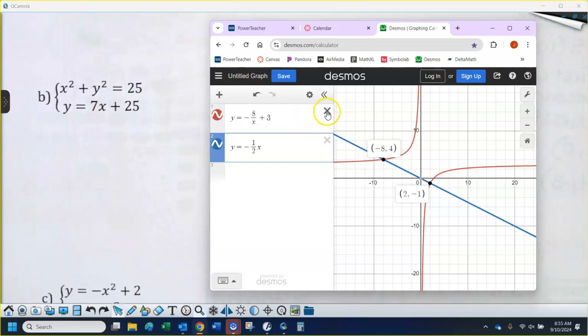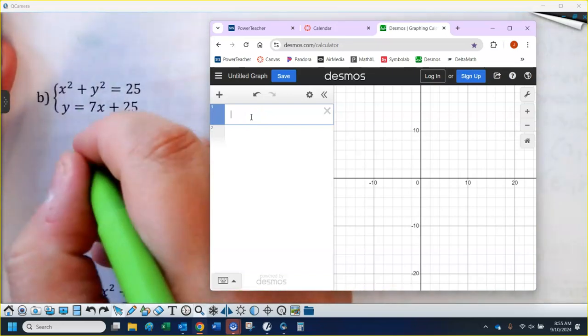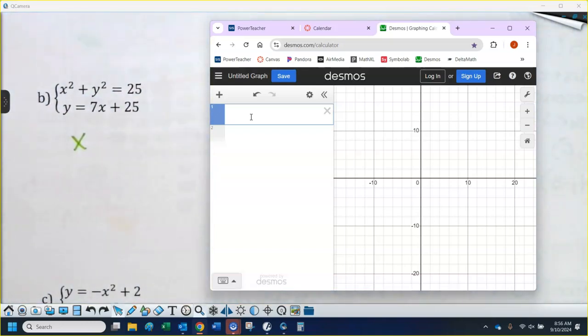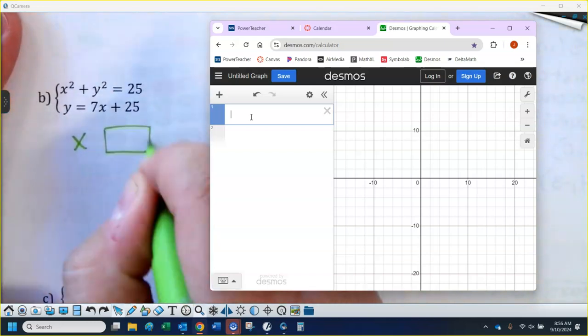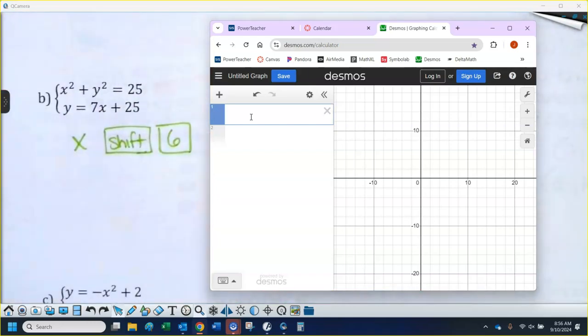Now, do you guys know how to square something on the computer? If I want to type x squared, you can use the little keyboard below. I'm so used to doing this all the time. Hit the shift key and the number 6. If you hit shift 6, that gives you an exponent. So x squared. And then I just use the arrow key to go back down to the line. Plus y, and I just do that shift 6 to square it.